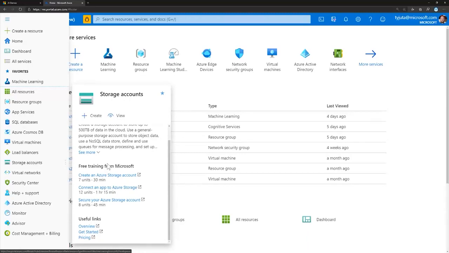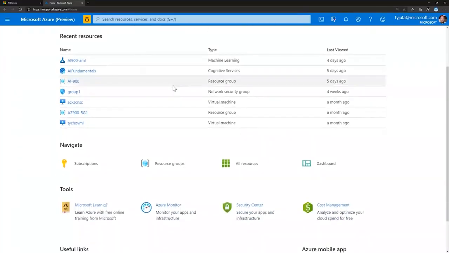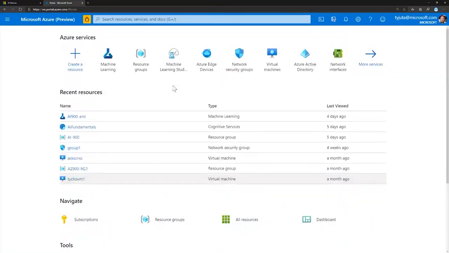So once you are connected, you have an Azure subscription, connect to the portal, and if you don't know what to do, just hover over some of the services, and we'll immediately provide you with some great resources to start learning. Well, I think that's great. And later in this course, we'll show you how to create an Azure Machine Learning workspace. But for now, I just wanted to show you quickly around the basics of the Azure portal. So with that, let's go back.